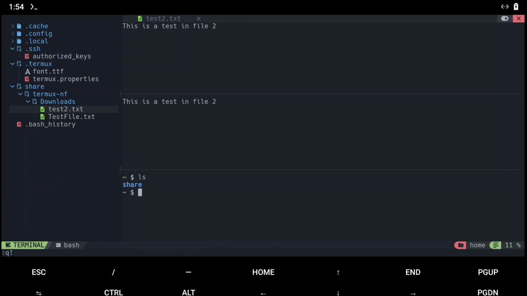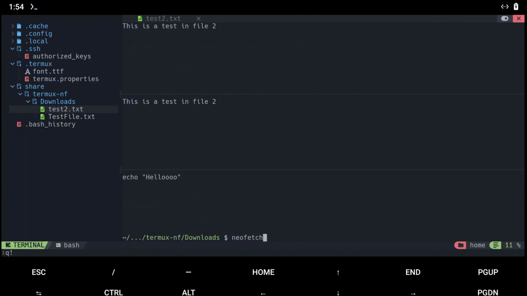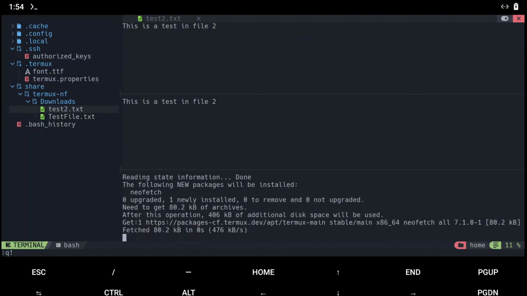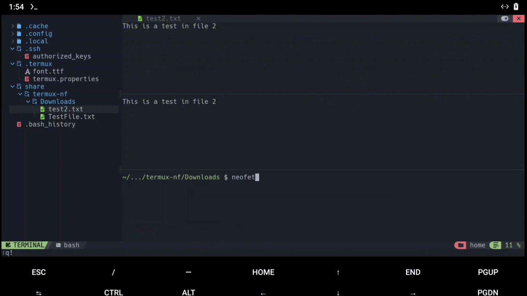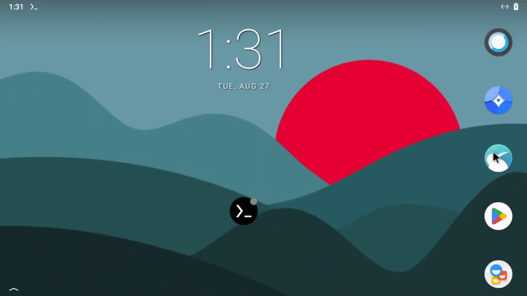In today's video I want to show you how to install NVChad. NVChad is a variant of NeoVim with a lot of plugins installed and allows you to edit several files at the same time or just using the terminal with different windows. You can split the terminal in vertical, horizontal or whatever you need. Also, I will show you at the end of the video how to customize the Termux native terminal.